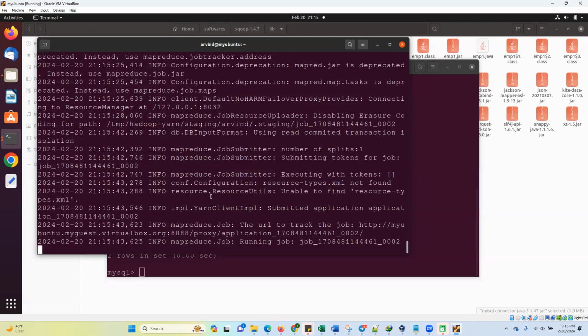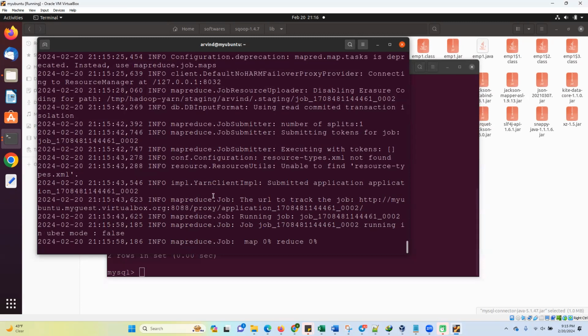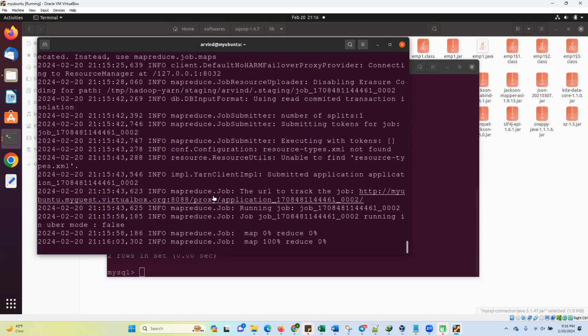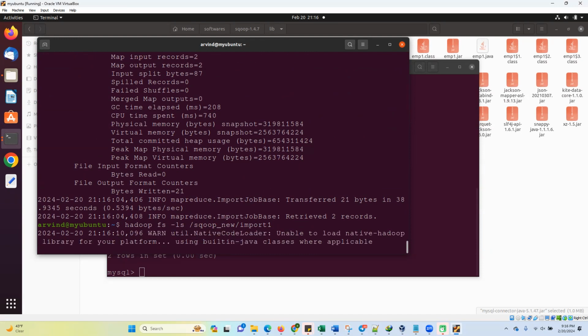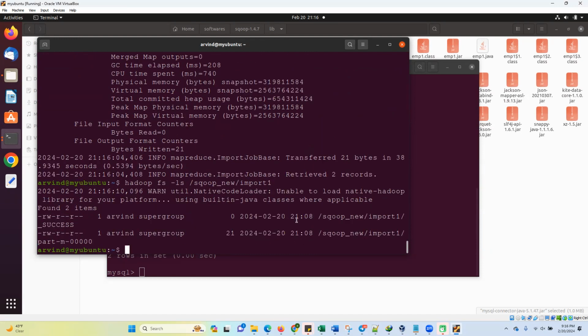So here we have seen two things: one is delete target dir, and the other is use SSL. Now if you see the same location, same file, first we use the ls command. Can you see the new time?